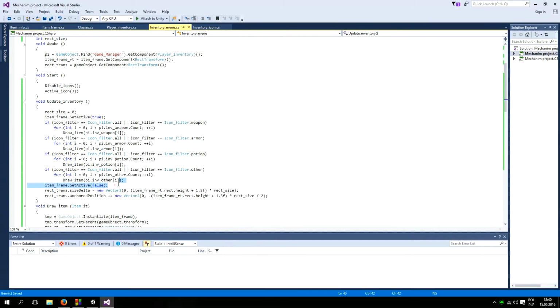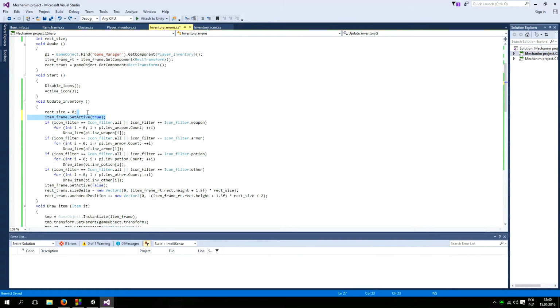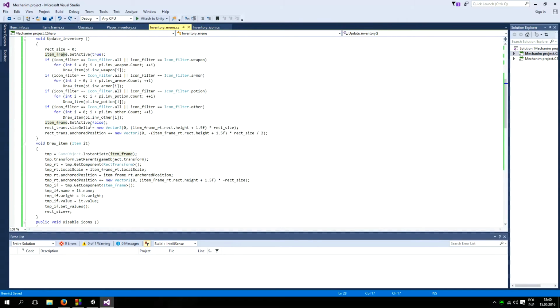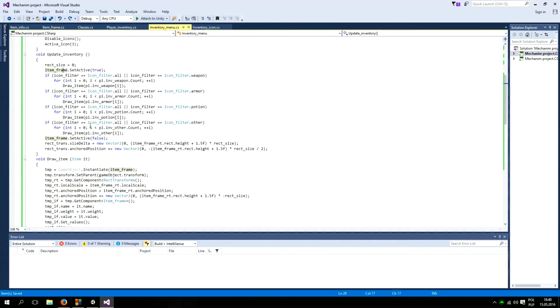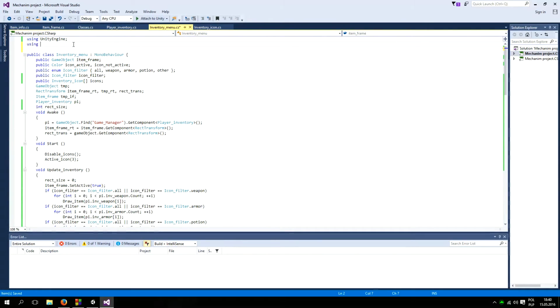Okay, then we need to set this active. I've already done it, but when I was trying something, and yes, you just have to type item frame.SetActive. And then we need to add a list, System.Collections.Generic.